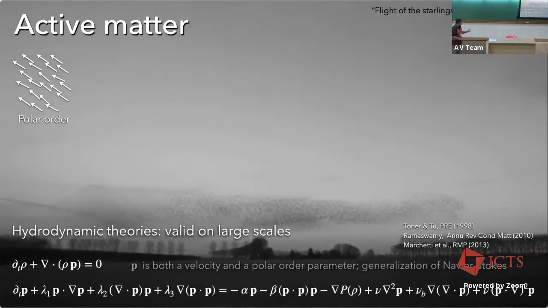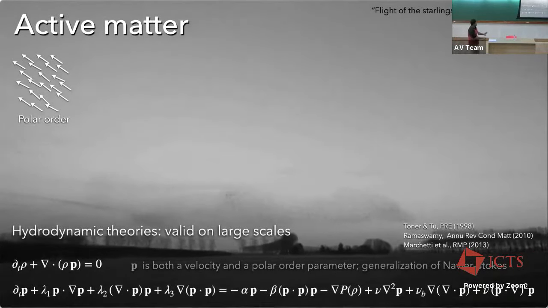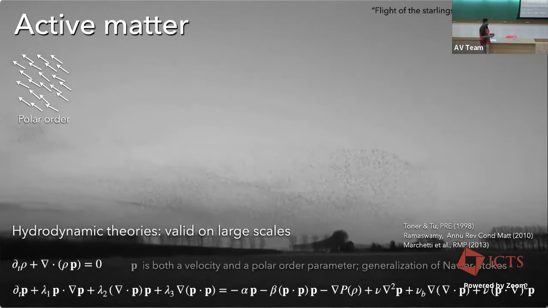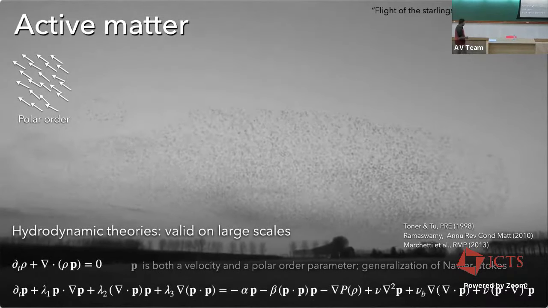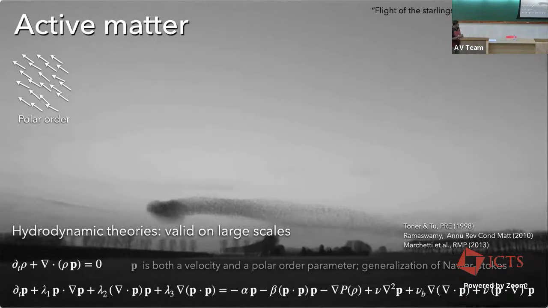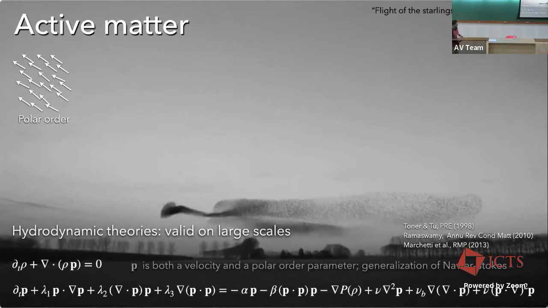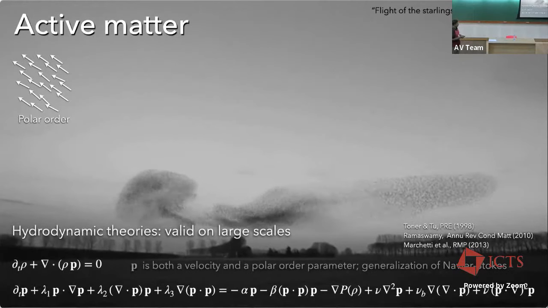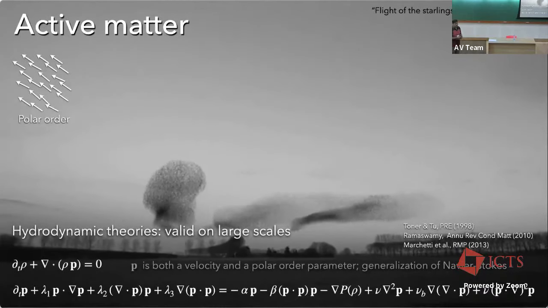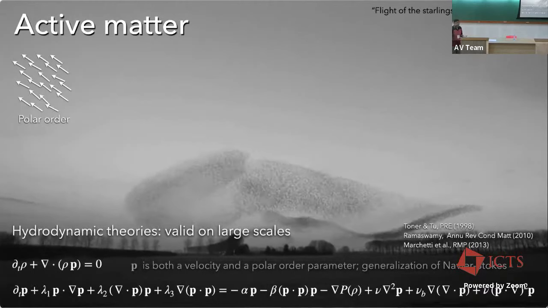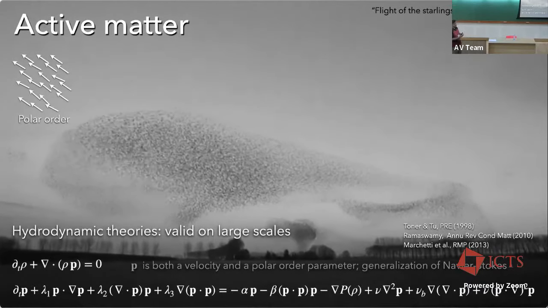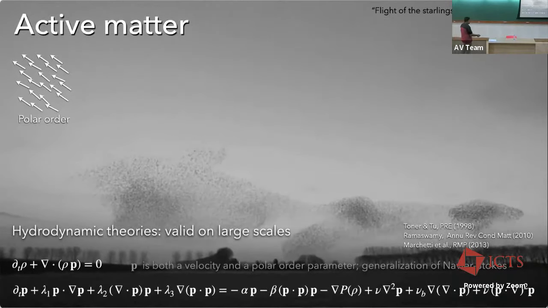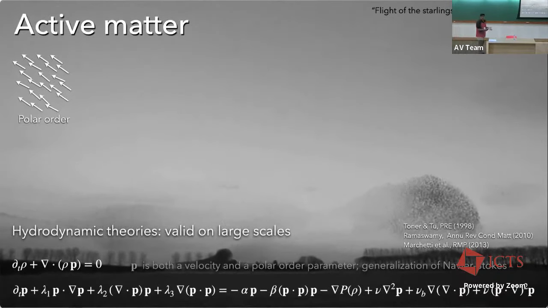I don't want you to understand much of this, just basically the idea that there is a density field and there is a vector field, which is like a velocity field and also an order parameter field. And there's some physics. I'll try to describe some parts of this. And so it turns out that the predictions of this kind of active hydrodynamic theory can quantitatively capture these kinds of phenomena. So you can ask questions like, how does the structure factor look as a function of the wave number? How do the giant number fluctuations look as you increase the box size? So these are predictions that can be made from a theory of this sort, which has been tested in experiments.